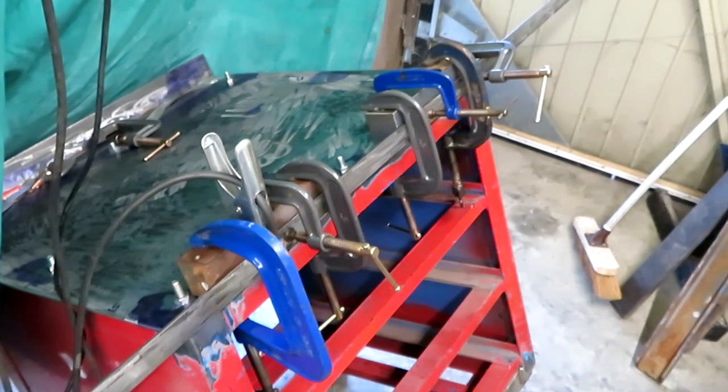And you join us today live from Barnsley, where we're going for the record for who can clamp the most things together using the most clamps.